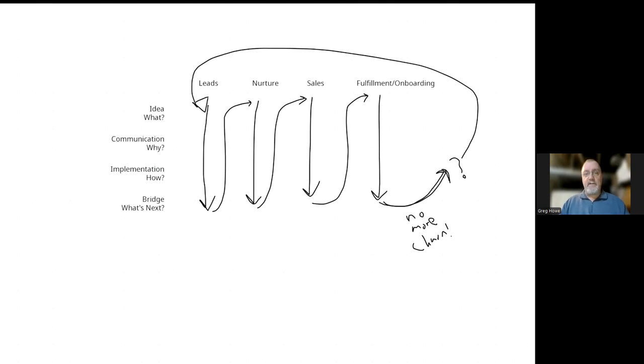And then when you get over here to fulfillment and onboarding, which is a thing that people tend to forget. They like to do the first three, and then they forget that they actually have to do something. Once somebody buys, it's not just a matter of handing them a PDF and walking away most of the time. But look at it and say, how am I doing? Do I have the right idea for fulfillment? Do I need to think of other things? And then how do I implement those? And then, of course, there's this last one. So let's talk a little bit more about this no more churn.